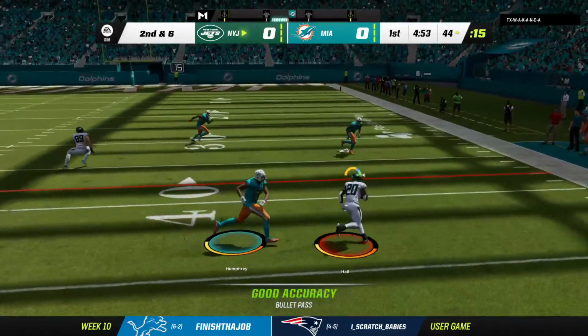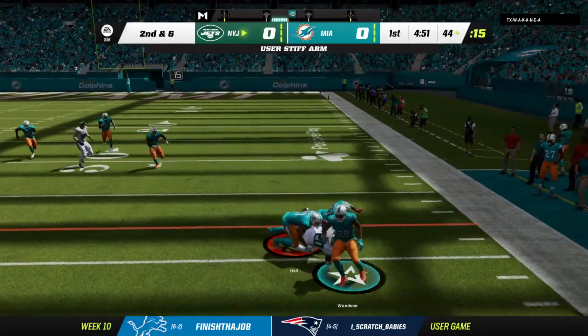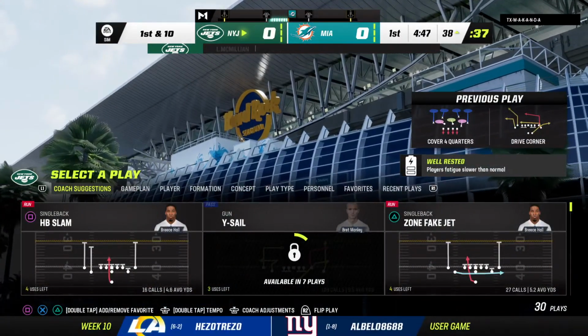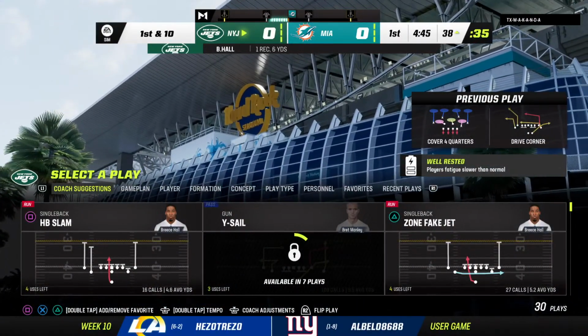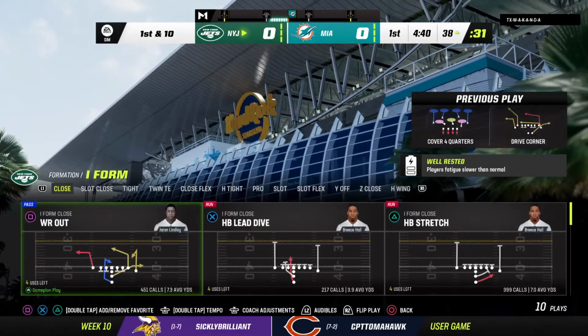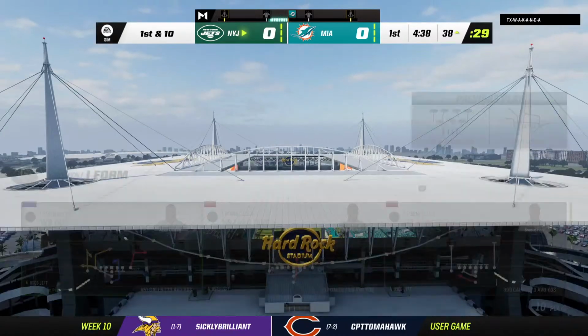Back to throw. McMillan. This pass out wide to Hall. And the tackle going to be made at the 38. And they'll use him out of the backfield, and sometimes quite a bit. They're just trying to get him touches any way they can. 4 catches a week ago. There's another one right there.